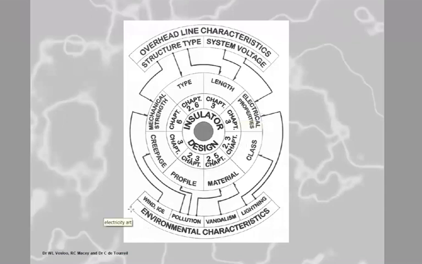Okay, so you can see that your overhead line characteristics very much look at the system voltage, structure type, the mechanical strength, the type of insulator, the length of insulator, and electrical properties. But now this is not operating in a pristine environment. It's not in the lab. It's out there. Out there for you is actually not so bad as out there for Saudi Arabia, or on our west coast, or in Australia or other places. So you need to understand your environment. Once you understand your environment and the effects it is going to have on your insulation, you can start optimally selecting and designing your insulator.